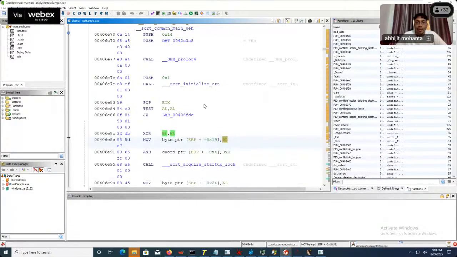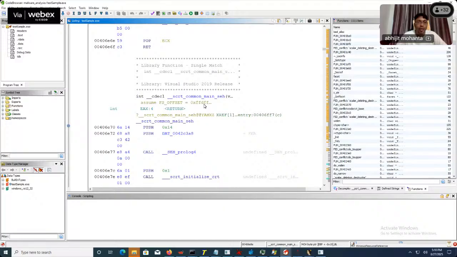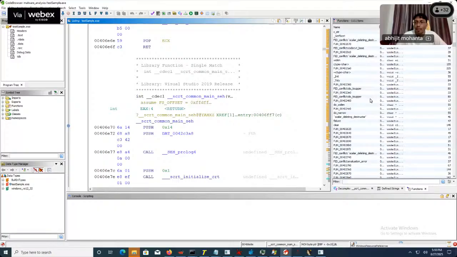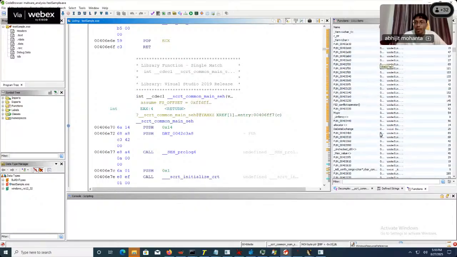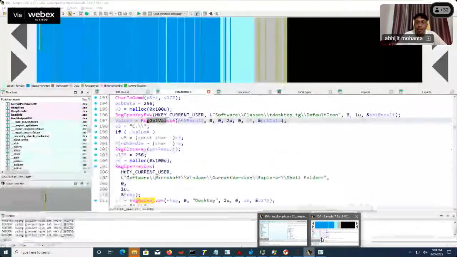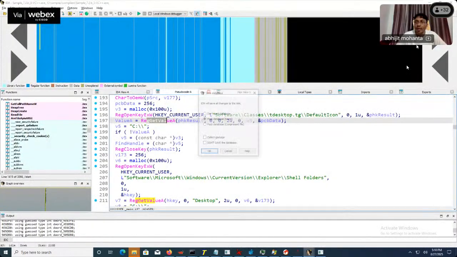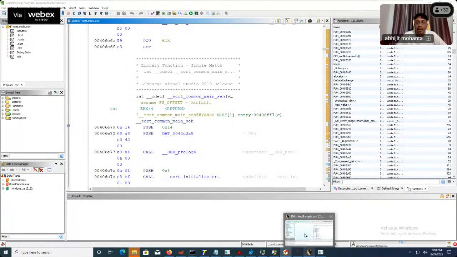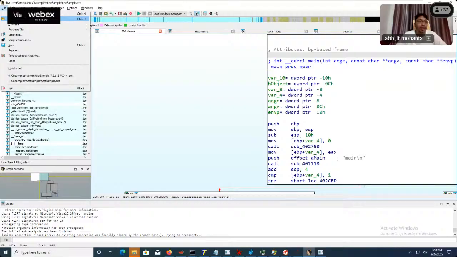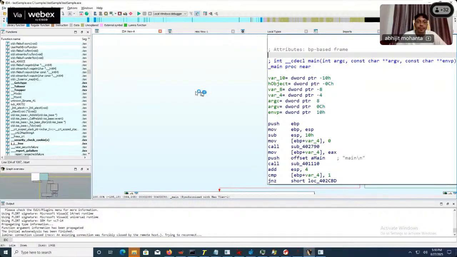Now we'll explore a bit about windows. Another thing, here again the same problem: we are at the entry point by default, but we don't want to analyze that. You can use IDA Pro to find out which is the main function, and after that locate it and use the addresses here.